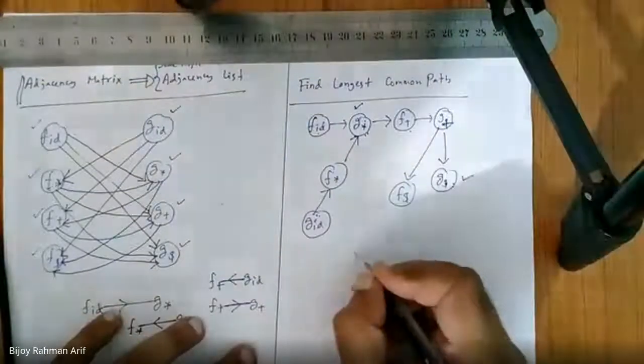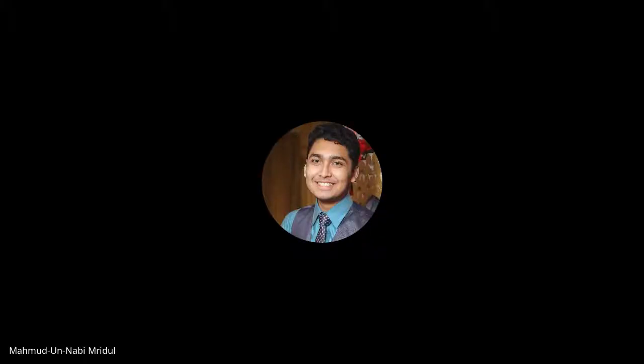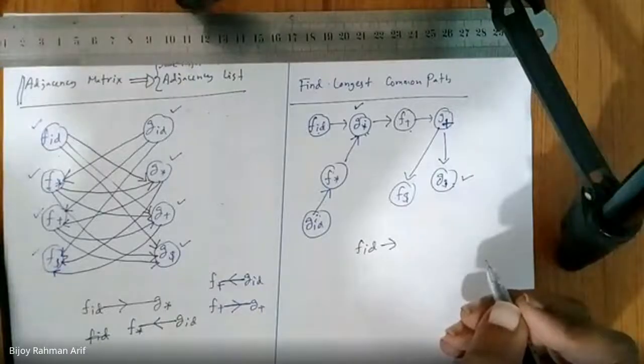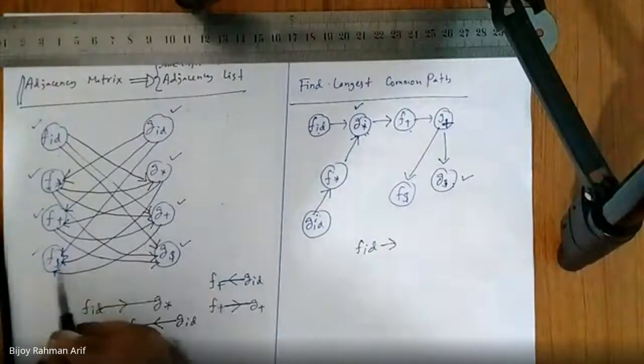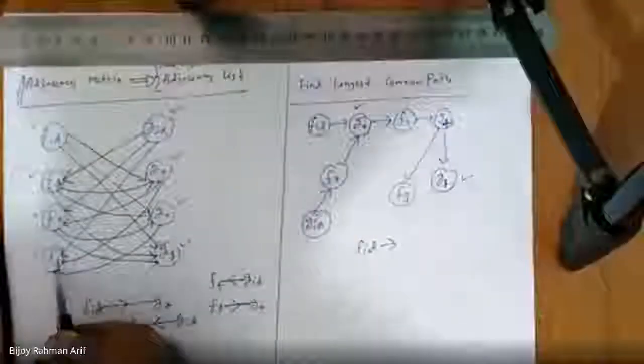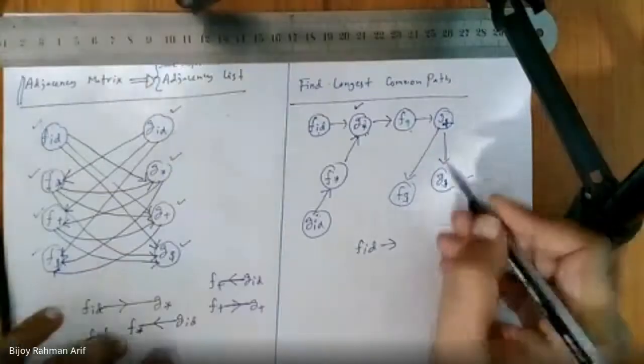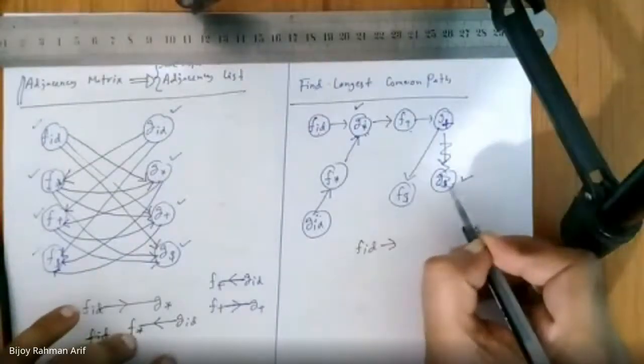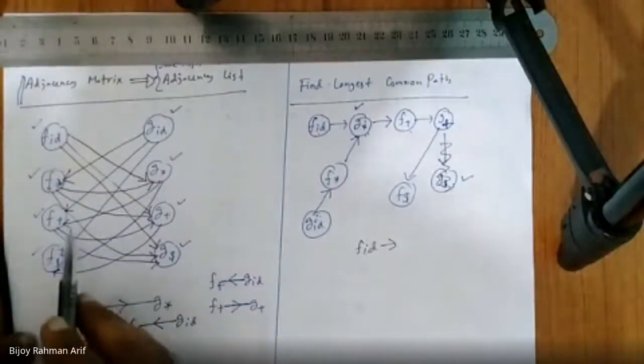Just think. So F ID, sir, from G plus to G dollar there is no path. Is there a path from G plus to F dollar? I meant there is no path to G dollar, I was talking about G dollar. Oh, good. You're right. G plus is right.